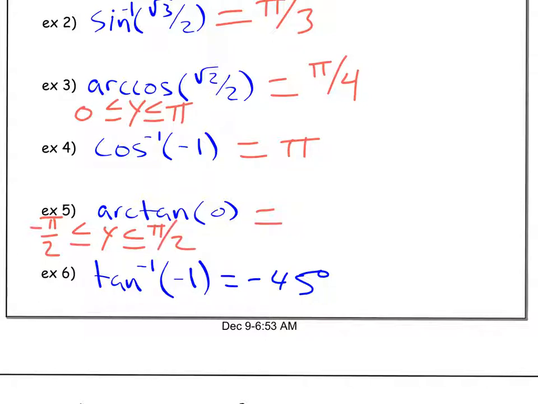All right, arctangent. Back to quadrants 1 and 4. And remember, quadrant 4 is a little bit funky in that we're going to give it as a negative angle if that's where our answer is. Okay, tangent is y over x, so what we're really looking for is on the interval of quadrant 1 down to 4, where is our y coordinate 0?